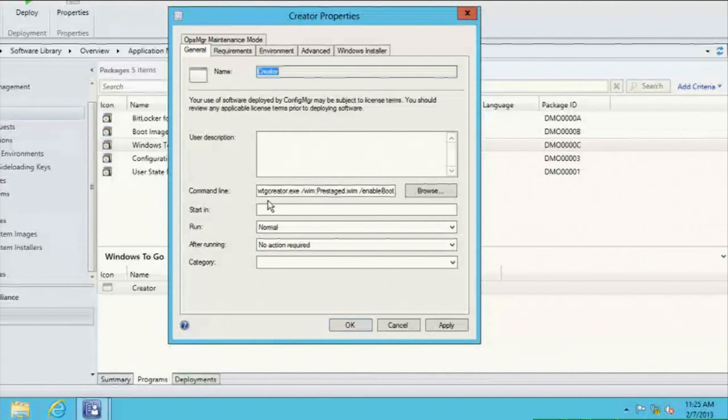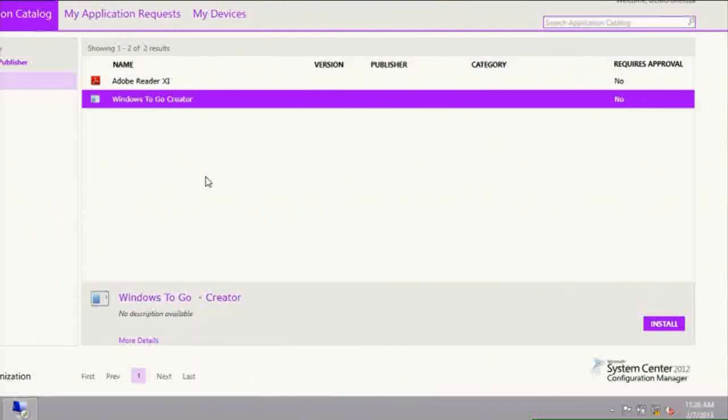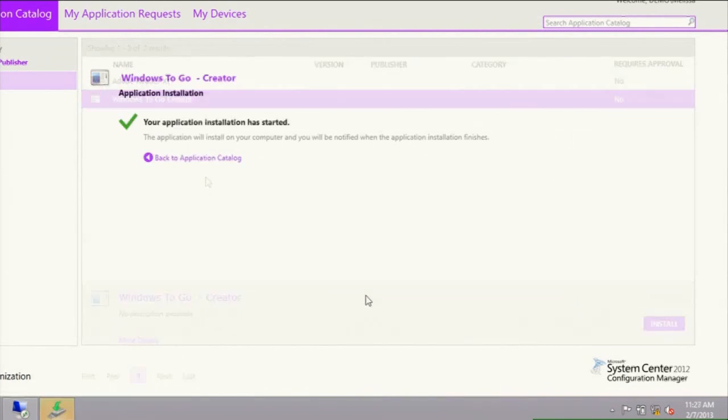From here, we would assign these to users that could do it, and then this is what the end user would see in this process. What you'll note up here is this is my app catalog as an employee of this place. So I have apps that are up there that I could choose to download, such as Adobe, if that was something that was for me. But I have Windows to Go Creator as well as a capability. So the process is Craig Ashley would get here, I'd click on this, and then it would step through the creation process here.